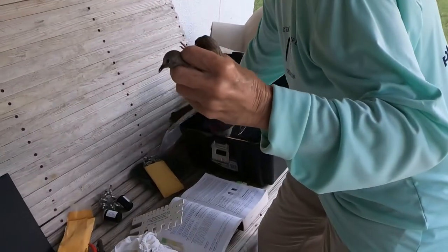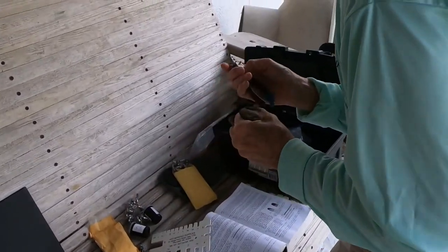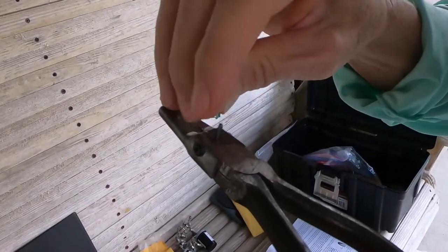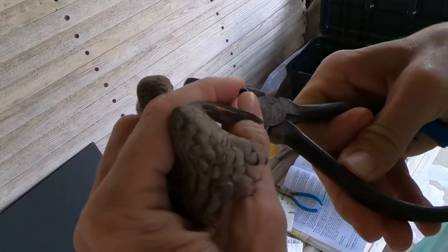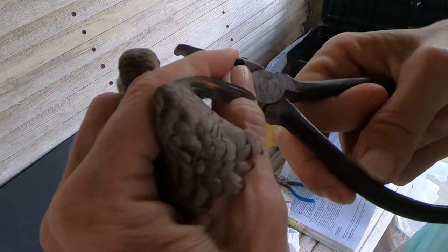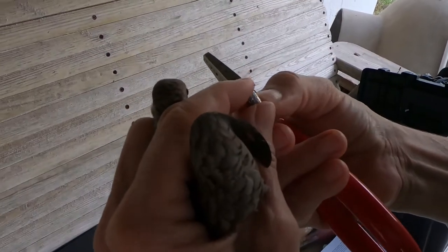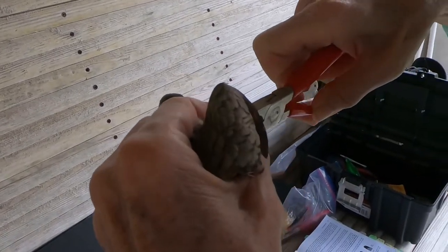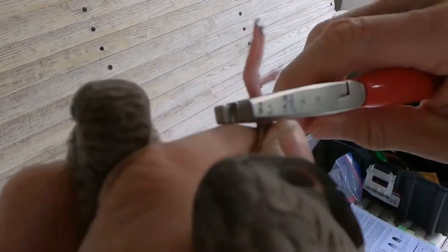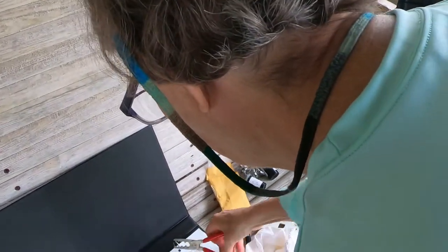What I'm going to do now is open the band. The band goes on the bird in a particular way, so I'll open the band just wide enough that I can get it over his foot. I want to be sure it's not bent weird — when the bird holds his foot up, I want to be able to read the band; that's how I remember which end goes up. I'll slip that over his foot. You don't want to open it too much, but it looks like I may need a little more opening for this bird.